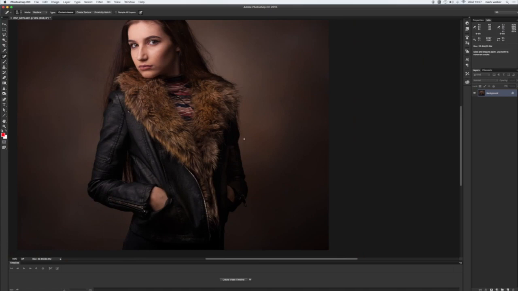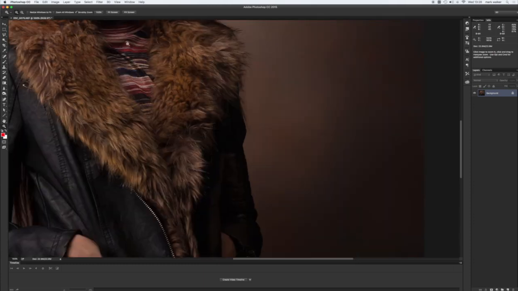Okay, so we've just got a little bit of darkness there. Let's just again sort the background out of that. There we go. So I don't think that's as distracting. Let's just see if we can lose a little bit more. There we go. That's better. Right, okay. 100%. Let's have a look at a face.